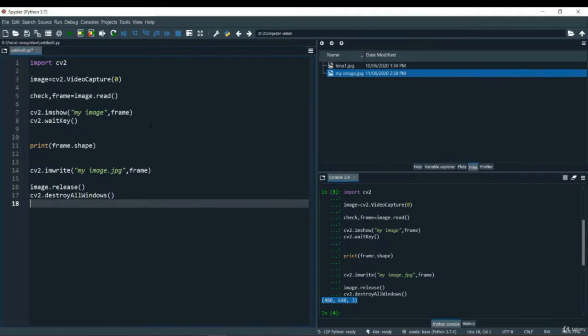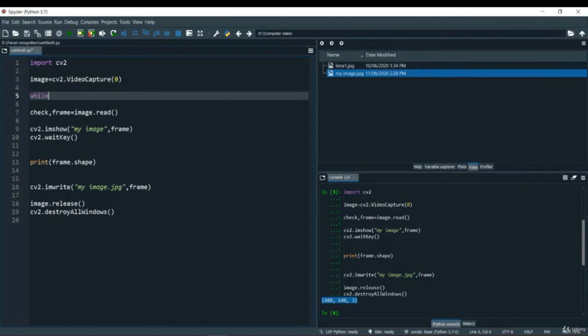Now what if we want to capture photos in a burst mode? We need lots of photos. We want it to keep taking photos and storing them. This concept is something called loops, where we do something again and again. So we are going to create a loop here, and we want it to run until we press some key and ask it to stop. Until then, we want it to keep taking photos and keep running.